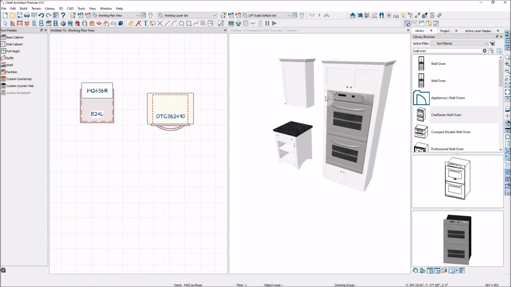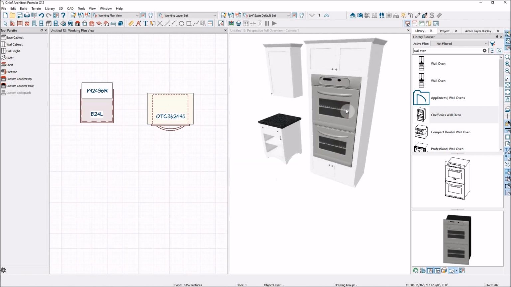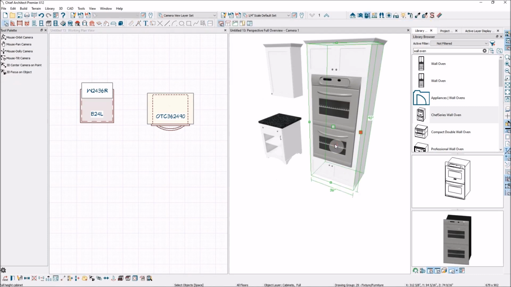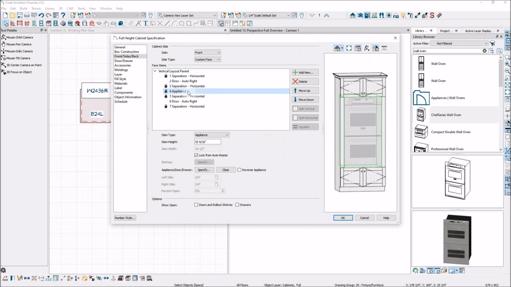And now that recreated all of this area and made this into an appliance cabinet, and then reconfigured those doors to be above and below. And so I can adjust this now. If I want to, I can go in and I can choose that appliance. So now see, it's got an appliance level here, and I can tell where it's sized and everything there. And it's locked because it's a set piece, but I can go in and make those adjustments.